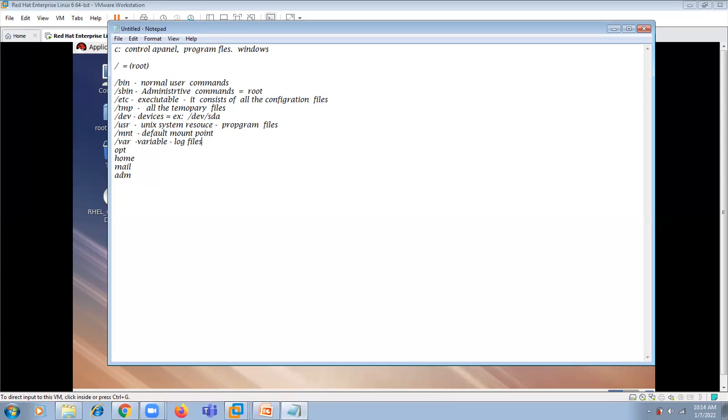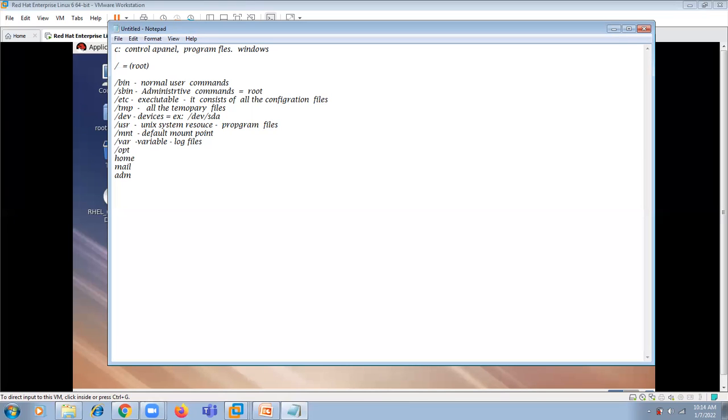Whatever action happens in a system has to be recorded when you execute some command, whether it is successful or failed: what was done, at what time it was done, and what was the desired output. Everything has to be generated in the form of logs, and all these logs will be under one location, called /var, where var stands for variable.